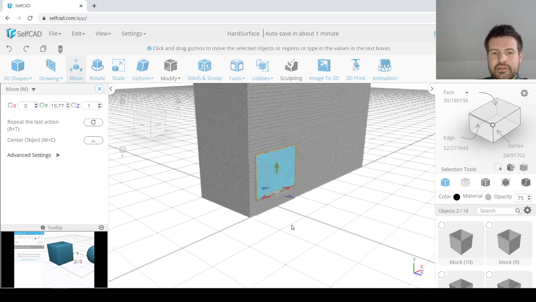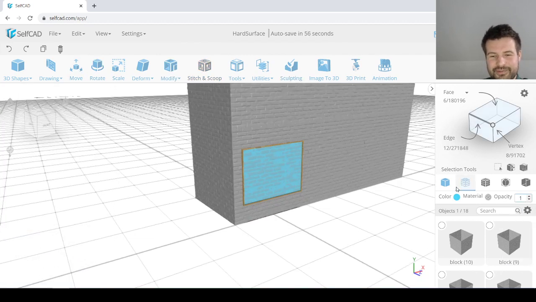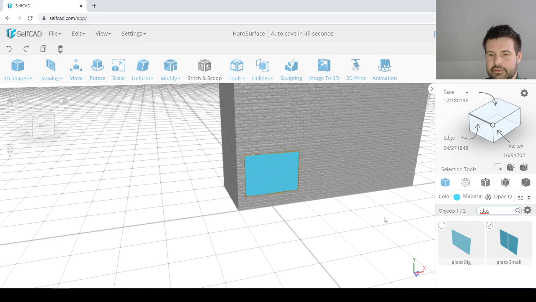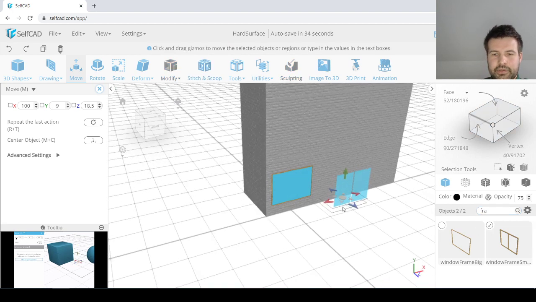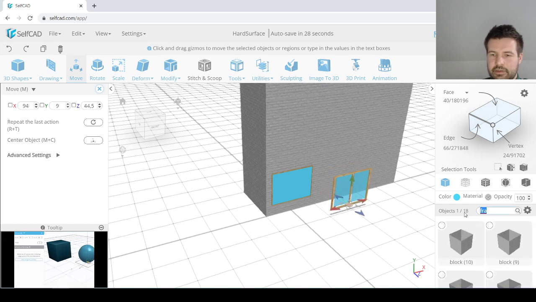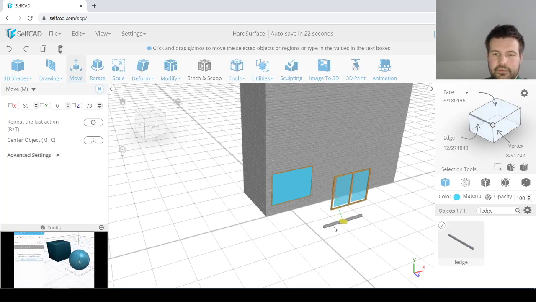And this way you can see, I mean, okay, so the opacity is not really the best idea here, because you would just see the bricks. So I will just show later on how to solve this. Okay, so where is my other part? Okay, it's actually inside of it. So let me just take my elements by putting in the right names here. I just need to take them out, and my ledge as well.